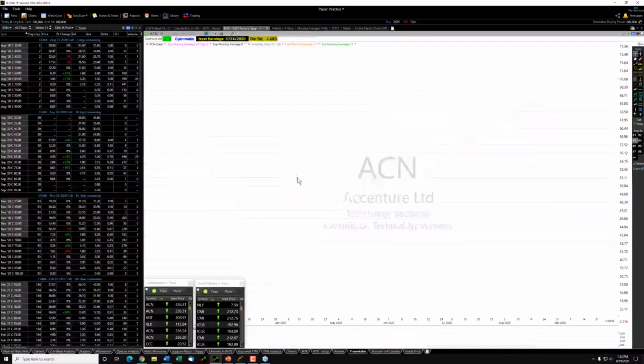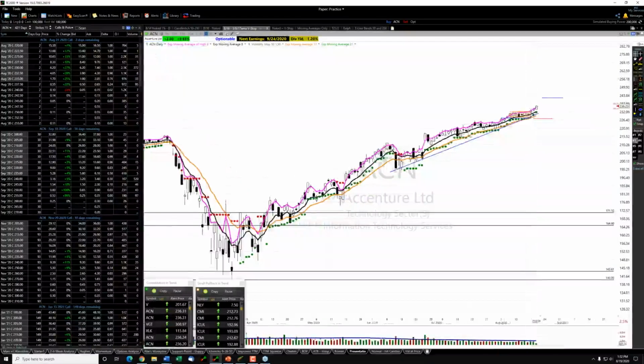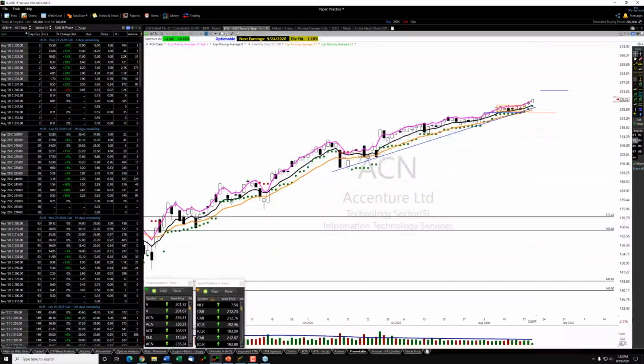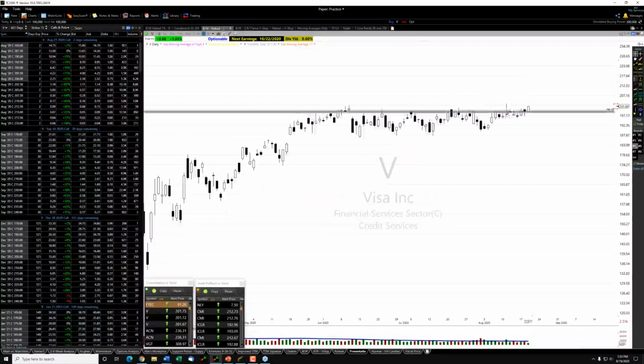Looks like that Accenture is alerting again. Back in here is where it would have alerted me as it broke out of that box. Let's make this a little bit bigger so you can see. In fact, let's go to a naked chart that it's a little easier to see. There's that tight box. And on this candle, as we broke out of it, we would have alerted, and it's continuing to run. Let's see what Visa's up to. Same deal. There's your box, the last 4 candles, and we've broken out. Nice strong candle today. Still tradable. It would have been nice to catch it earlier, and we probably did, but yeah, it's been alerting for a while today.